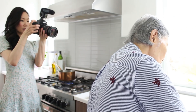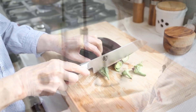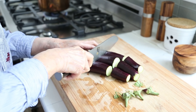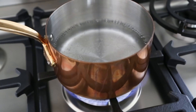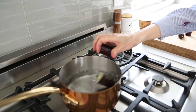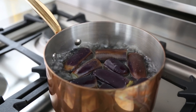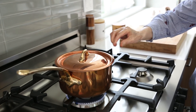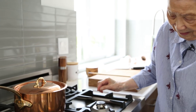Now it's my grandma's turn to cook while I get behind the camera. First you'll want to wash the eggplant, then trim the stems off the very top and discard. Next, cut the eggplant into roughly two to three inch bite-sized pieces, and once the water has come to a boil you can go ahead and add your eggplant pieces to the pot. To help everything cook faster, it's best to cover with the lid. Grandma says it should boil for around 10 minutes.